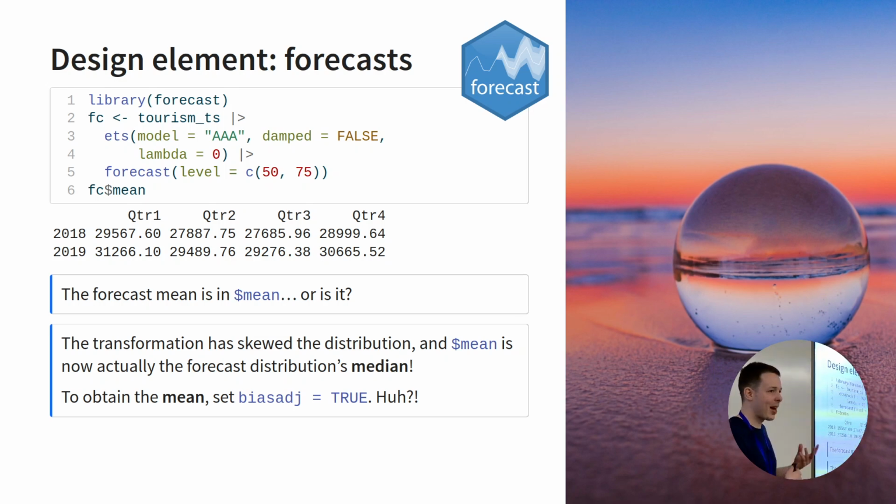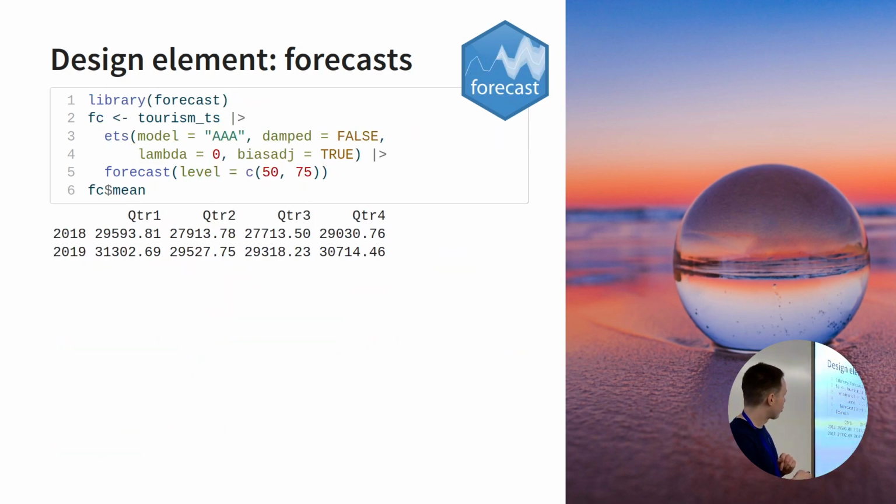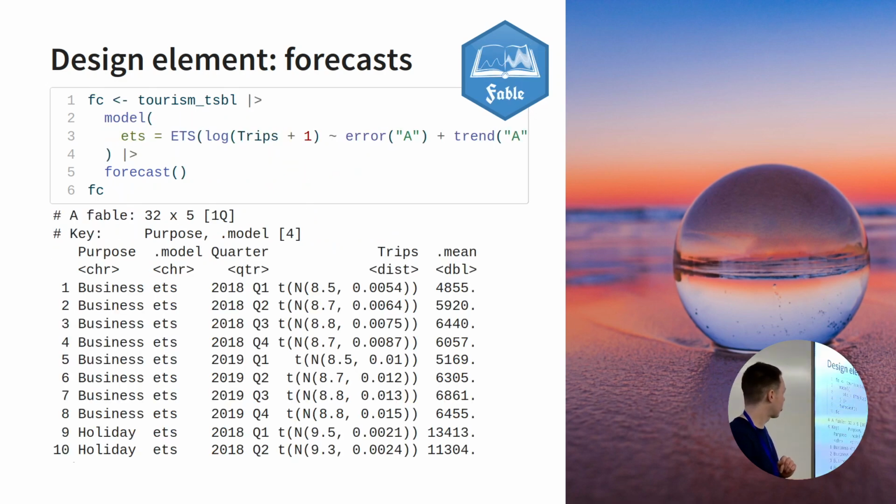So as a patch fix, one of my first jobs working on the forecast package was to implement something called bias adjustment. And I now regret the name. I inherited this from one of Rob's blog posts. And what this was doing is whenever we had a median, because we did a transformation, it will do some adjustment in order to actually get the forecast mean. So if I set bias adjust true, I now have the actual mean, even though it still is no difference to the code for accessing the values itself. So that's quite confusing, and I wanted to set out to improve upon that.